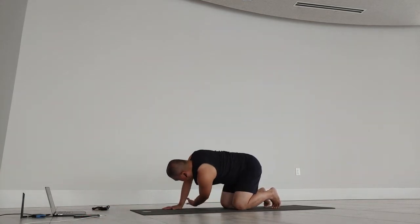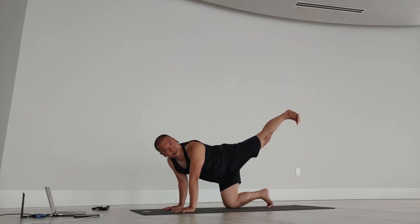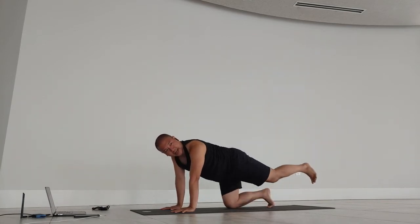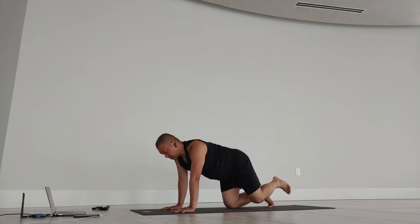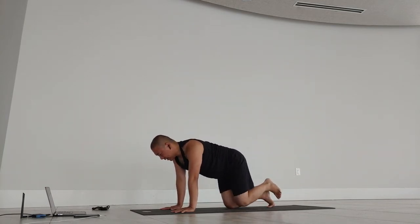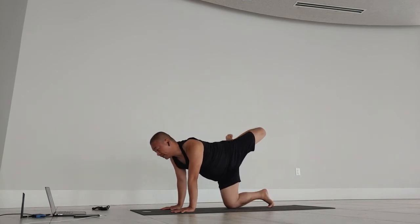All right, lift it back up, walk it back to your hands and knees. Inhale, kick your left heel back. Exhale, left knee in toward the nose. Inhale, kick back. Exhale, left knee. Inhale, kick back. Exhale, left knee in. This time, kick it back, open up the hips, bend the left knee.